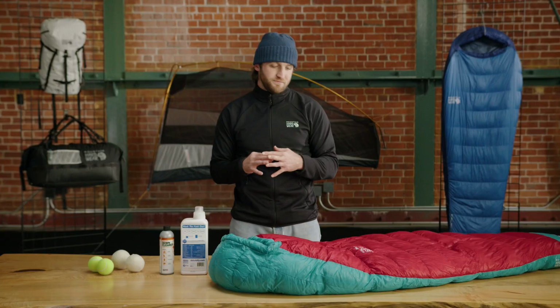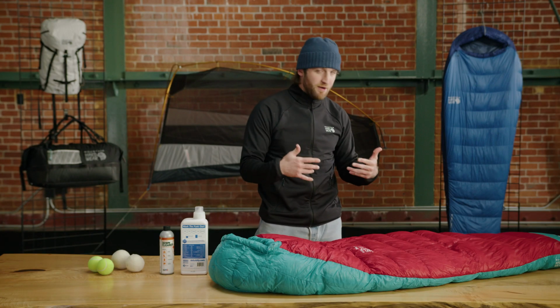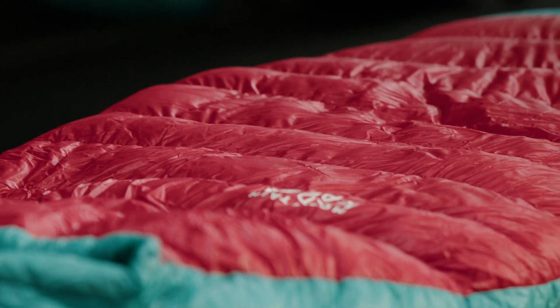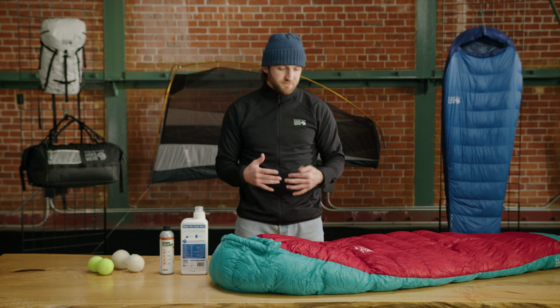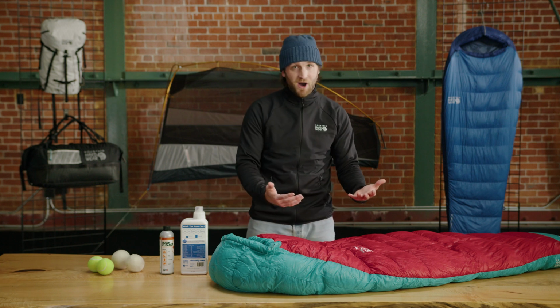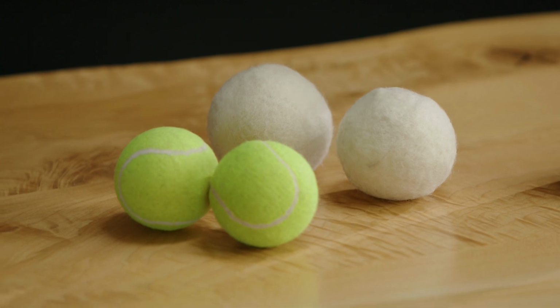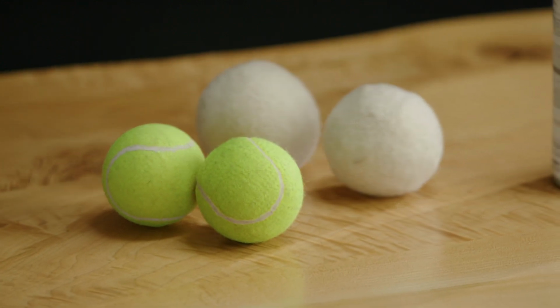Wash in a gentle or delicate cycle, and I can't say it enough, follow the care tag recommendations for water temperature. Similar again to that down bag, always make sure that it's thoroughly rinsed out before taking it out for drying. We're going to want to dry this in a machine that's big enough to allow for ample airflow. Again, support that bag from the bottom and not from either end. Set your dryer to the lowest heat setting. Toss in a few of those tennis or wool balls to help speed up the drying process.